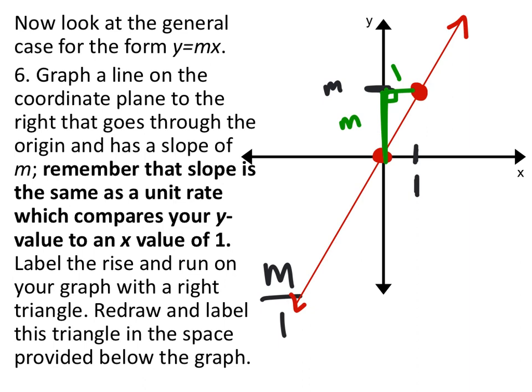We draw and label this triangle in the space provided below the graph. Well, let's go ahead and do that now. So I'd have a run of 1, a rise of m. Again, yours may not be as steep. It doesn't have to be. Let's try that line over, actually. That looks a little bit better with our right angle right here.